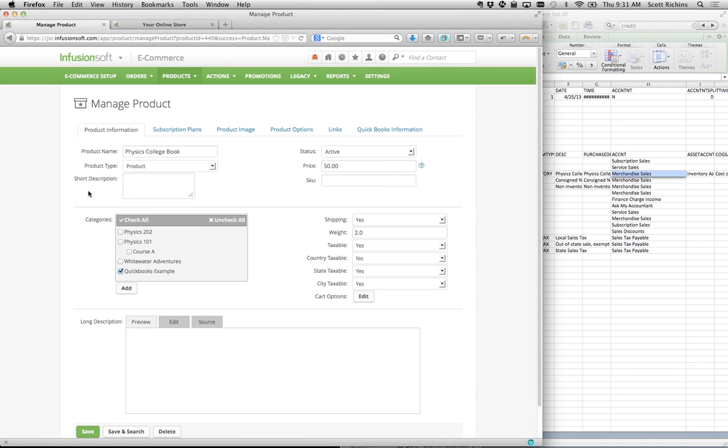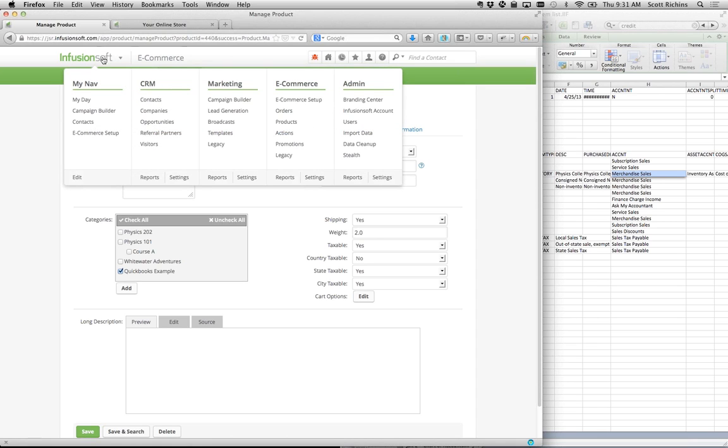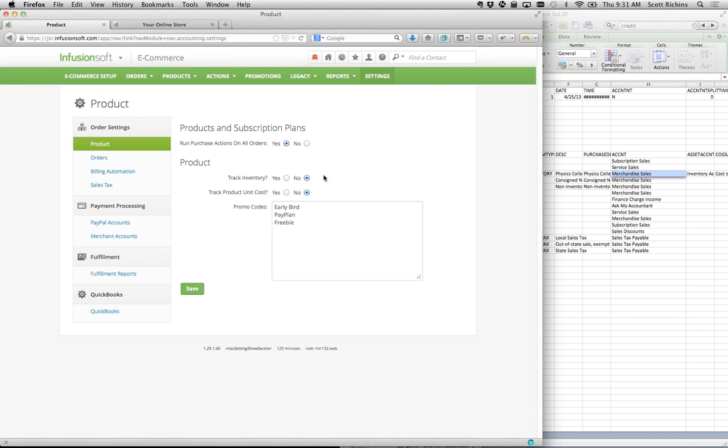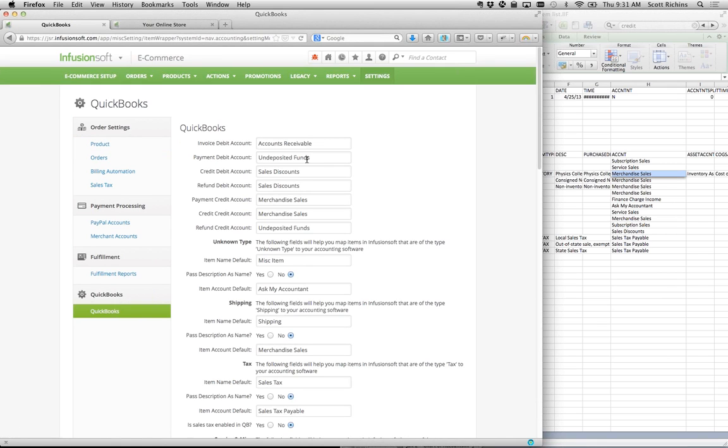There are two main portions that you need to go through. You have to configure the accounts. You have to configure the system-wide settings that will get turned on underneath e-commerce settings. You'll have a new option down here called QuickBooks. You need to go through, work with your accountant, and choose the appropriate charts of accounts to specify for each one of these.